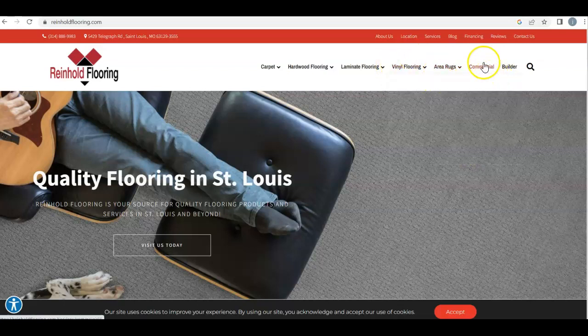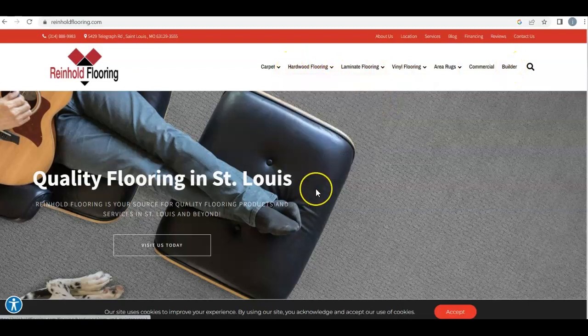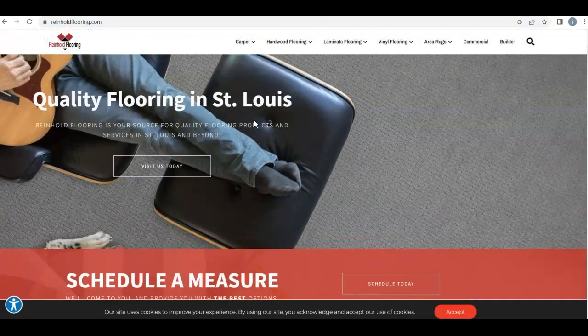And a lot of information that people who are looking for specific things can go through. Personally, I don't know if there's a real reason to go through so much of it, simply because you want them to just call you. If you get them to call you, that's half the battle. If they leave your website, there's a very small chance they're really coming back.